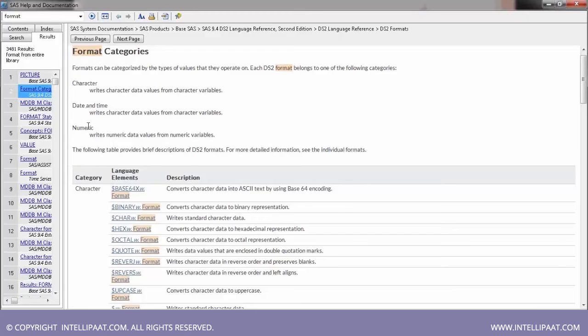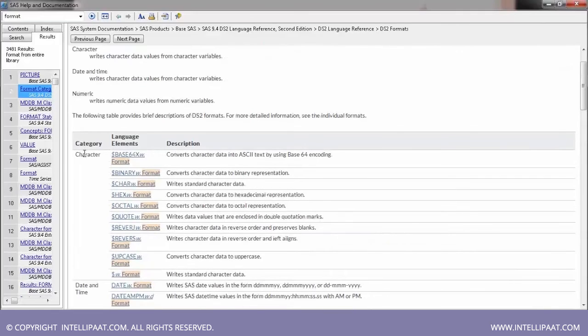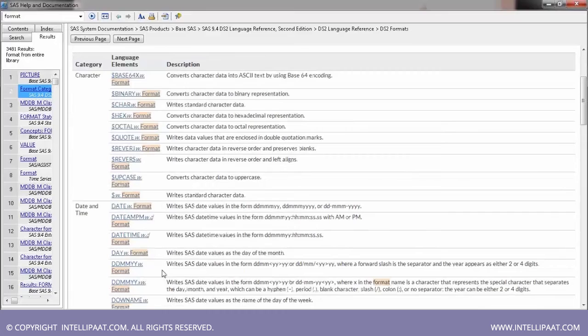Based on that, you can see the categories. If you want to apply a character format on a character data type, then you have Base64X, binary, character, hexadecimal, octal, code, uppercase format, lowercase format. This is the width format, and it tells you the description as well.